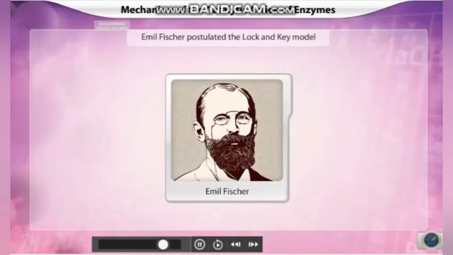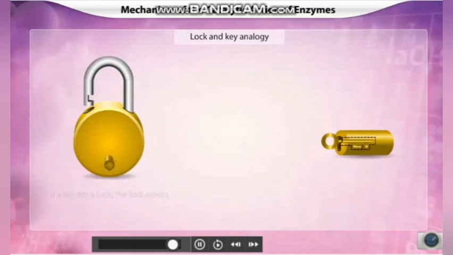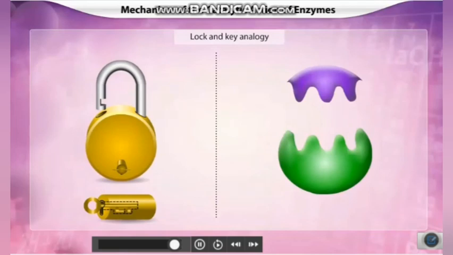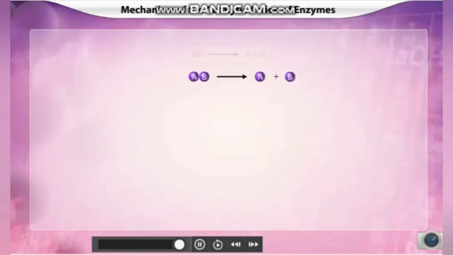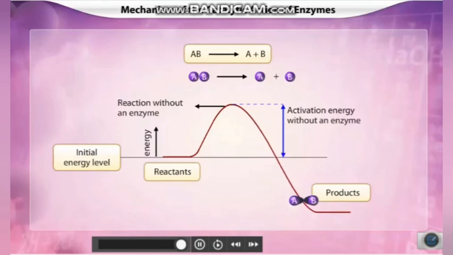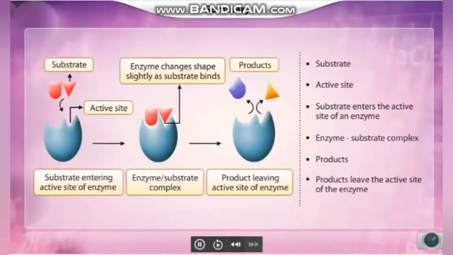The specific action of an enzyme with a single substrate can be explained using a lock and key analogy, which was first postulated in 1894 by Emil Fischer. In this analogy, the lock is the enzyme and the key is the substrate. Only a key with the correct size and correct position of teeth fits into the keyhole of its complementary lock. Similarly, only a specific substrate with the correct size and shape fits into the active site of the enzyme to form the enzyme-substrate complex. The enzymes act as biocatalysts. They lower the activation energy of biochemical reactions. Consequently, reactions can take place at lower temperatures and at faster rates. Now let us summarize what we have learned.